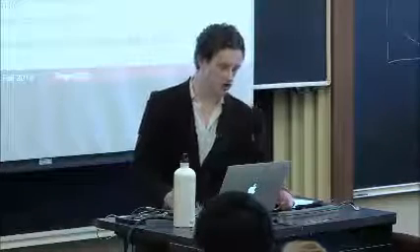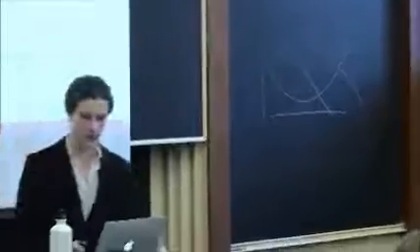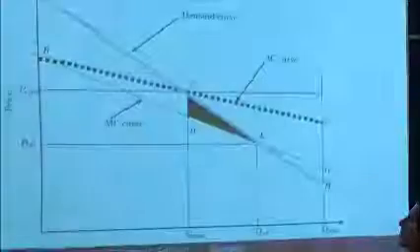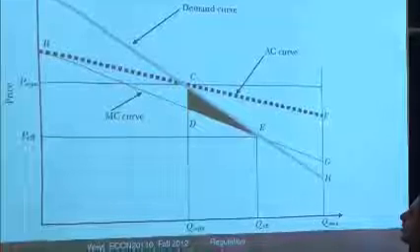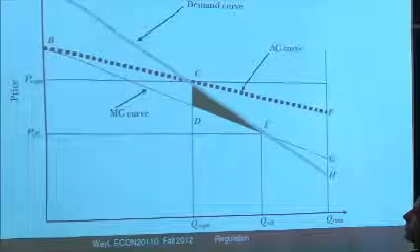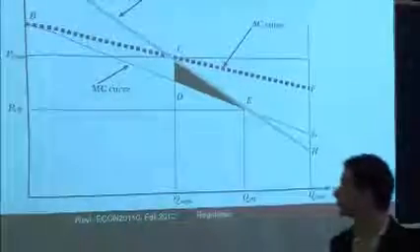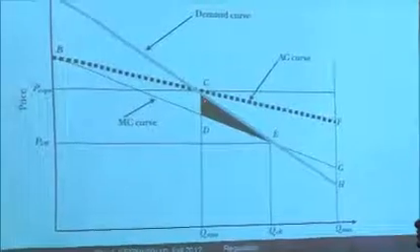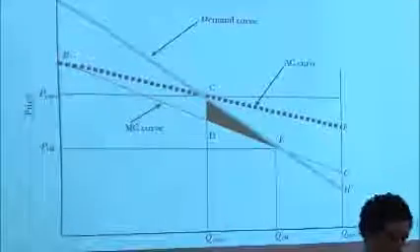Now remember that it's possible to have natural monopoly with marginal cost greater than average cost, just as in this case I showed over here. And we'll come back to that case in a second. So just to see this, imagine that we have this declining average cost curve. Then we'll have a marginal cost curve that declines more quickly, twice as quickly, right? And the social optimum will be where demand intersects marginal cost, but the average cost pricing will give us this point where demand intersects average cost. And we'll have a social loss from that given by this area of the Harberger triangle here.